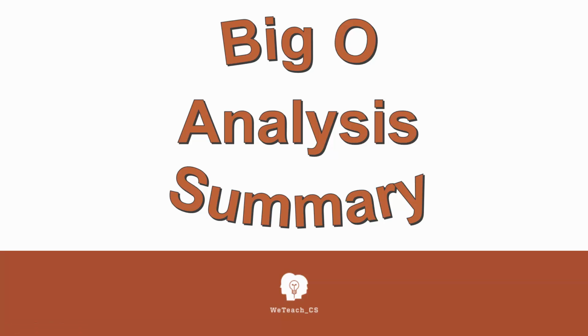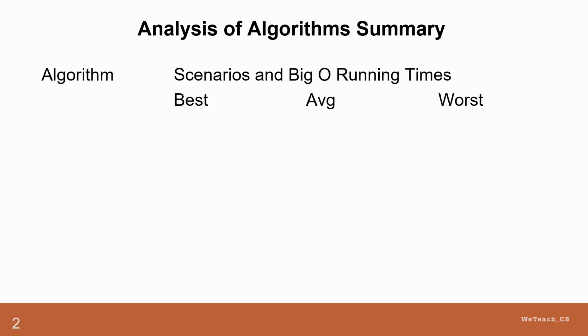Now that we have talked about all of these different algorithms, let's review the analysis for each one. Every algorithm has a best, average, and worst case scenario. For each of the searches and sorts that we talked about, we discussed these three. Let's just review them all so that you can get a big picture idea of this whole algorithm analysis process. Let's start with the linear search.